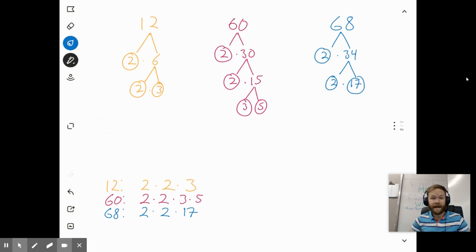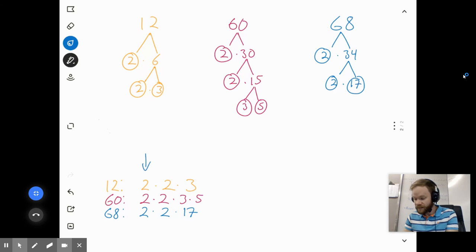So this is where the magic of finding the greatest common factor using prime factorization comes in. And so here's the rule. In order to get the greatest common factor of these 3 numbers, you are going to find the shared prime factors. So I can see that in this column, they've all got 2 as a shared prime factor. And then right here, they've got another 2 as a shared prime factor.